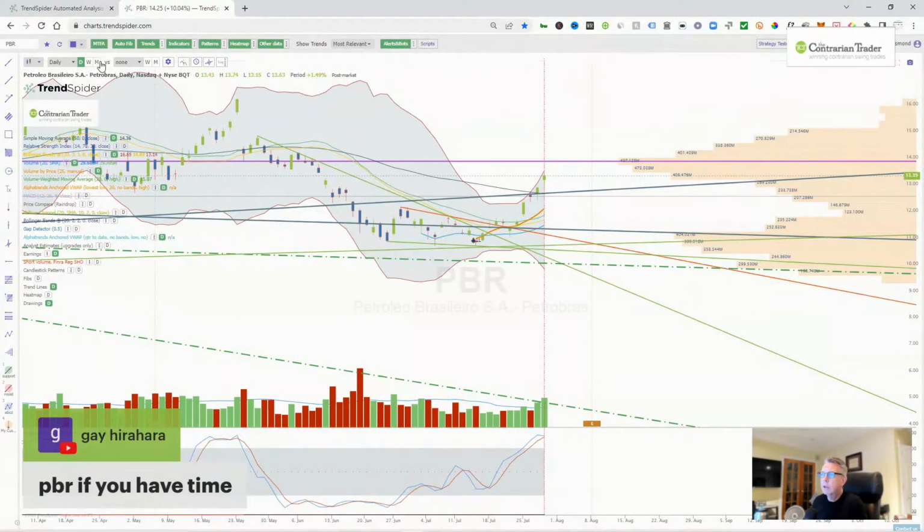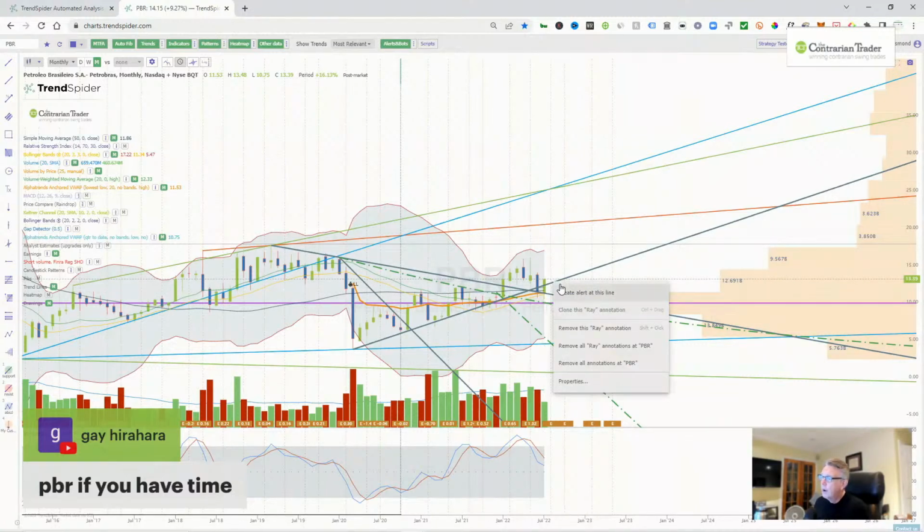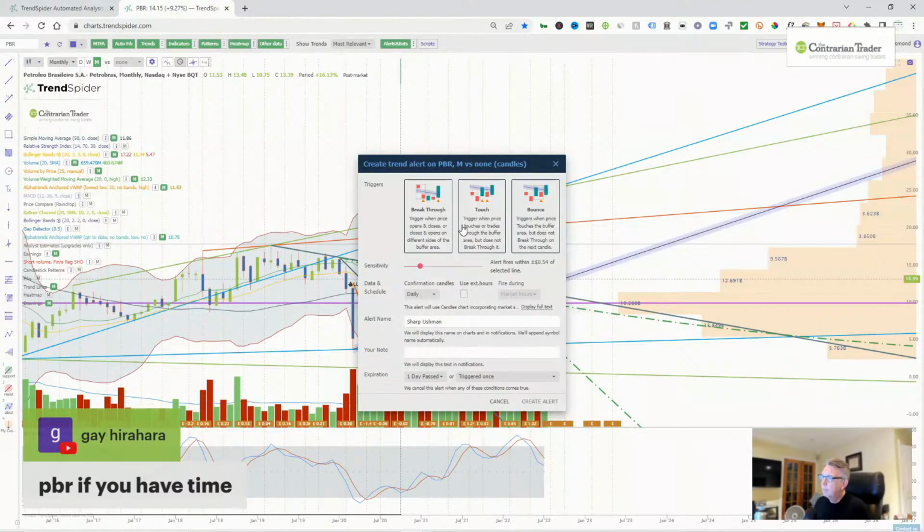Okay, monthly chart. Let's go to it first because this is looking interesting. Oh, I like it. So what we did last month is that we broke support. Now we have a couple of trading days left to go here. Tomorrow is the last trading day of the month. So what I'm going to be looking for next week is an entry point.